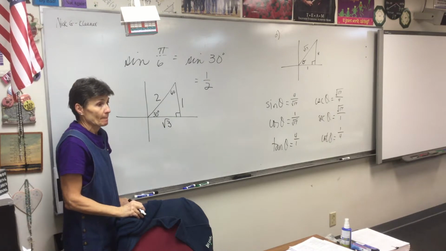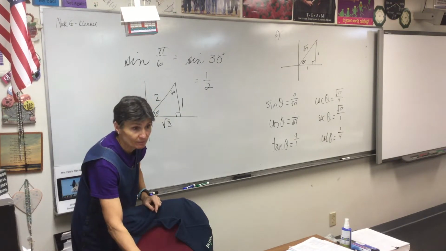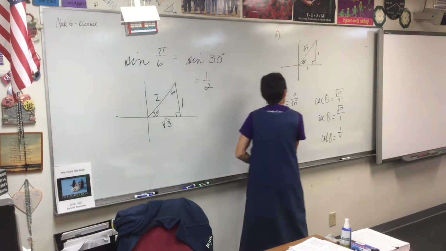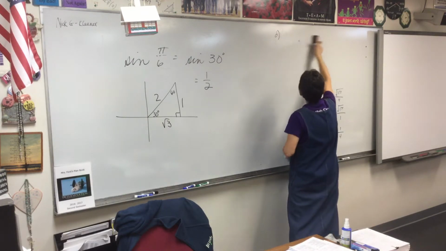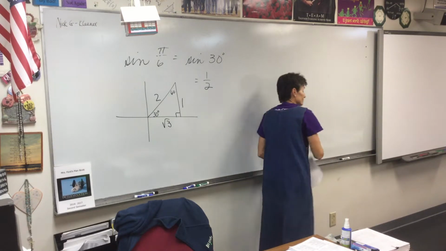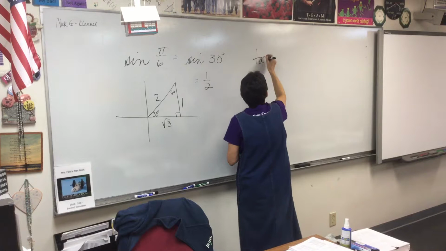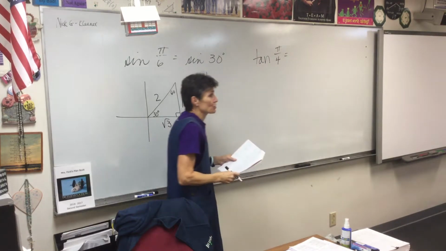Fascinating. So that uses a ton of the skills that we've gained in this chapter. So easy though. It is easy. Those numbers, like a number like 36 or 45, it has to be a special triangle if you're going to do it without a calculator. So all of these are going to be special triangles. So here we go. That's a special triangle.